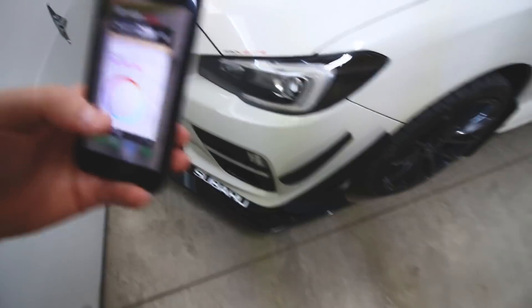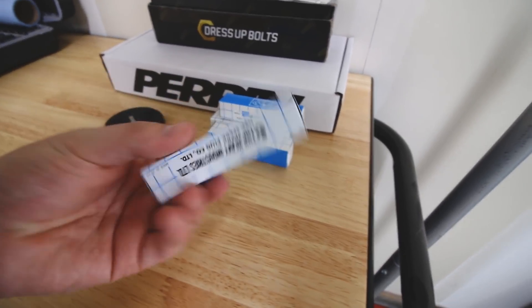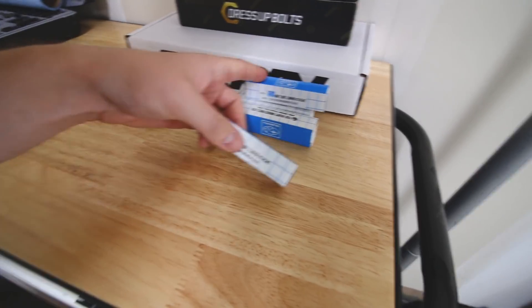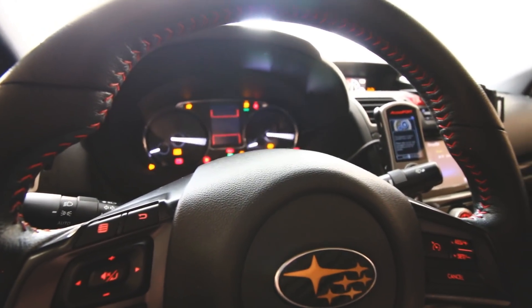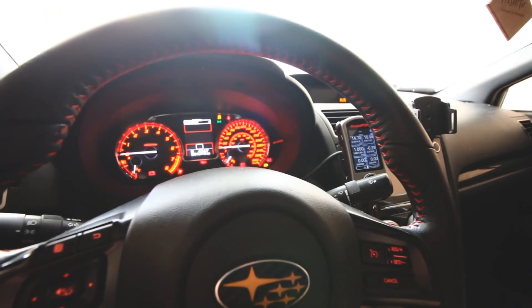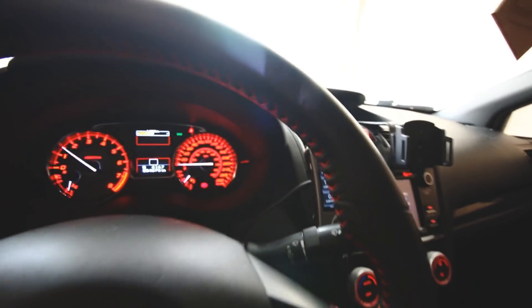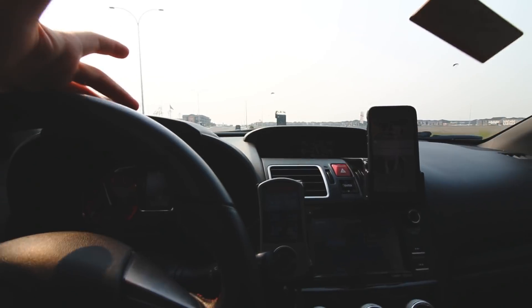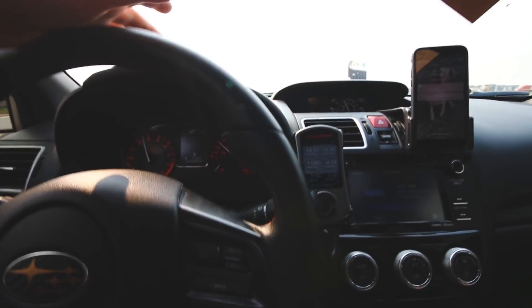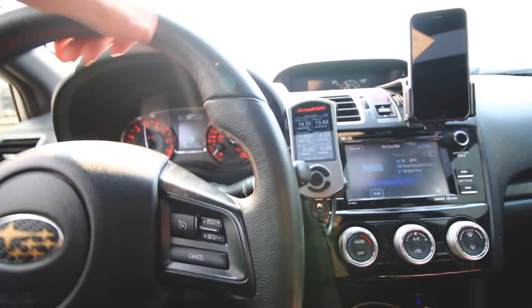Now I'm going to return that battery to get the $20 rebate back and then see if they have the spark plugs there for cheaper. Anytime you change your battery it resets everything. Oh my god, it started up so quick — like one crank! It's so weird whenever you reset your tune or change your tune, the car becomes really unresponsive initially — very sluggish compared to when you've been driving on the tune for a while. Heading to Auto Value now.